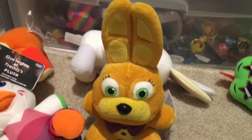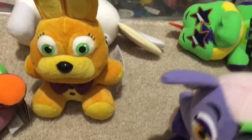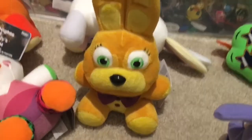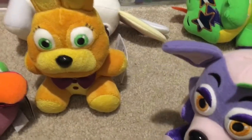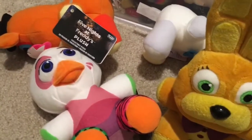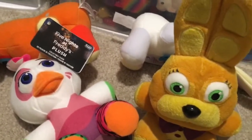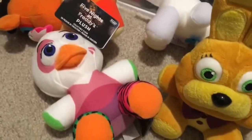Yeah. I think this might be my least favorite wave. I absolutely despise Sister Location, but at least Sister Location brought our hopes down. This is like a roller coaster. You go from this to this to Frostbear. What? It's just like a disgrace to the whole FNAF community. Sister Location plushies, at least some of those were good. At least we had Baby. We don't have Baby here. We don't have Spring Bonnie here.